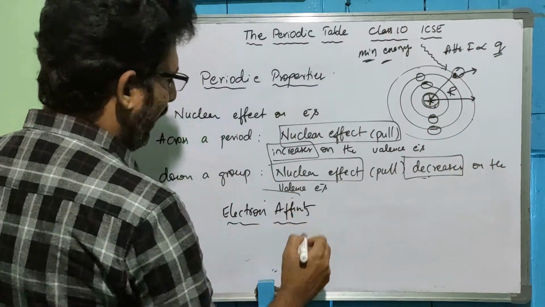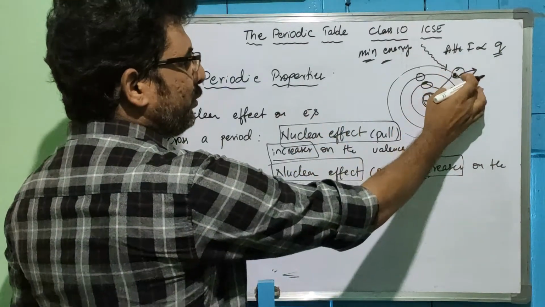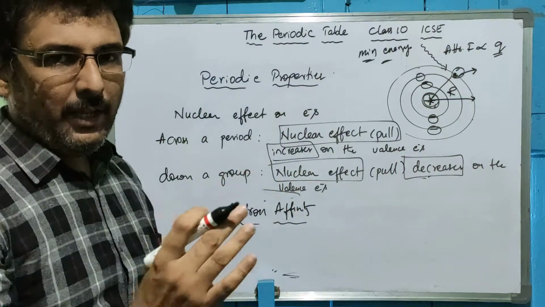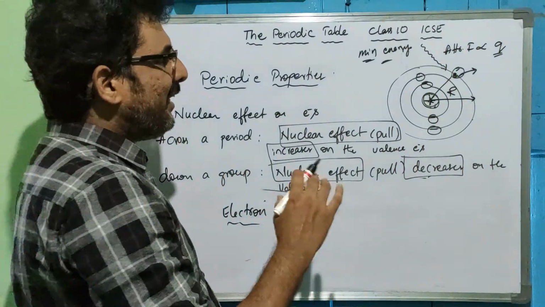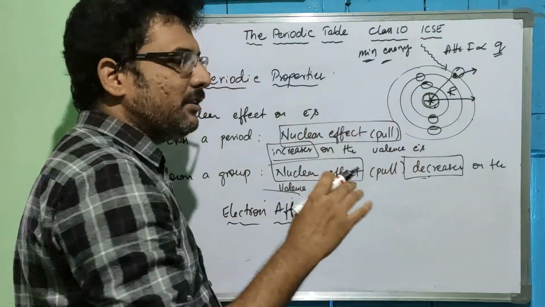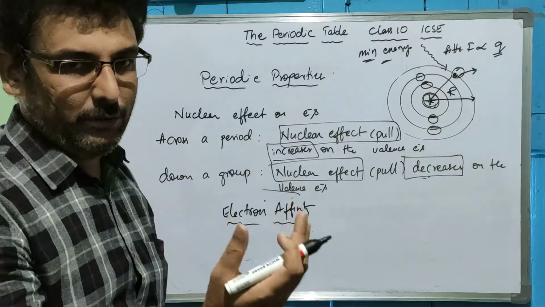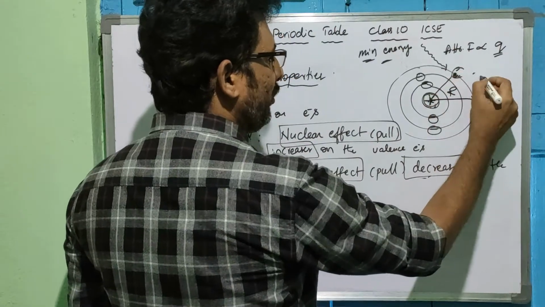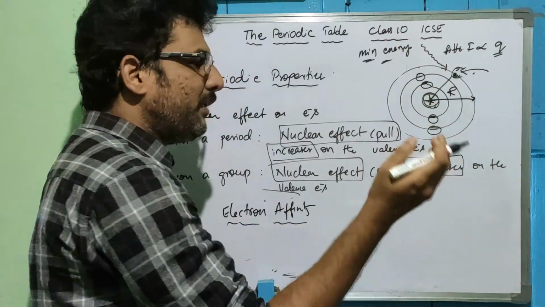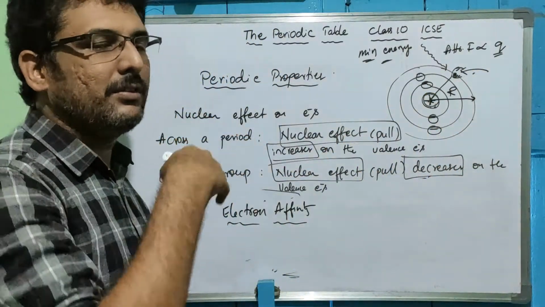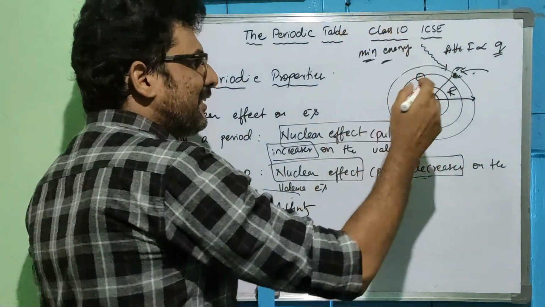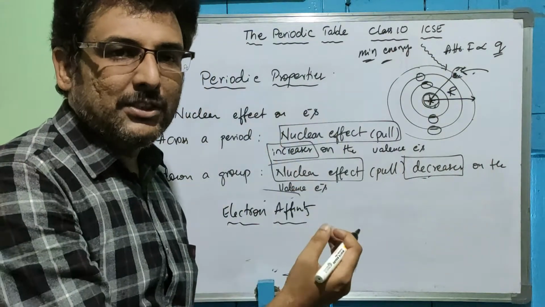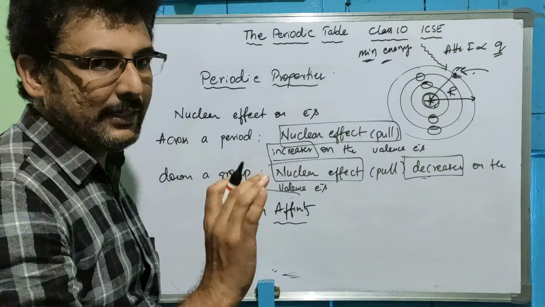If you see ionization potential, to remove this electron you have to give a certain amount of energy to a particular element. But if you want to add an electron into the valence shell, now it is a reverse process. In the previous case you want the electron to come out of the atom, but in this case you want to add an electron to the valence shell of an atom, of an element.